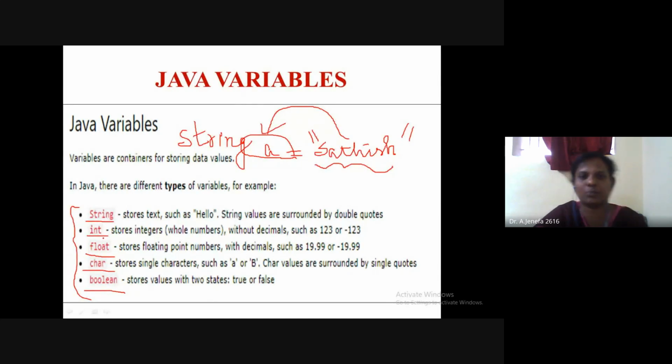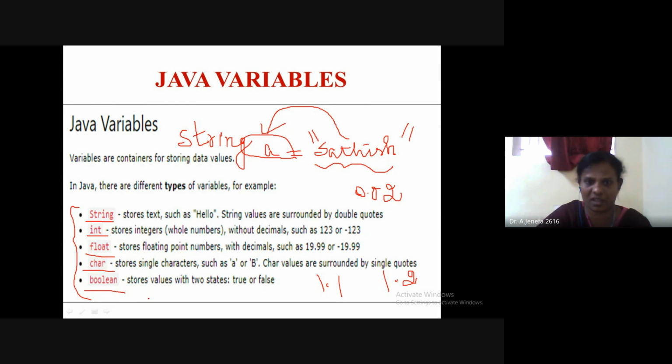Float is nothing but if you want to store a decimal value, for example 1.1, 1.2 or 0.02. These are all float values. If you want to store decimal values, you have to use the keyword float. And for character, if instead of assigning a word you want to assign a single character, then you have to define the data type char.